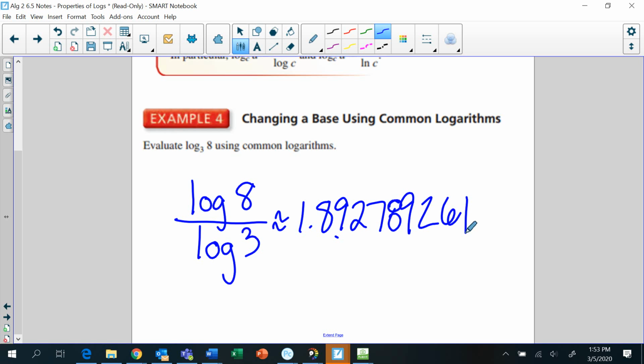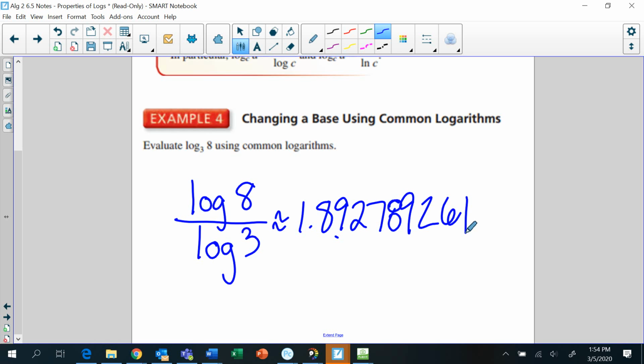If you didn't get it, you need to ask a question. Step by step. You don't have to, but it's something you can do. And some people have to, like Brandon's calculator, he doesn't have that log with the little base in it.